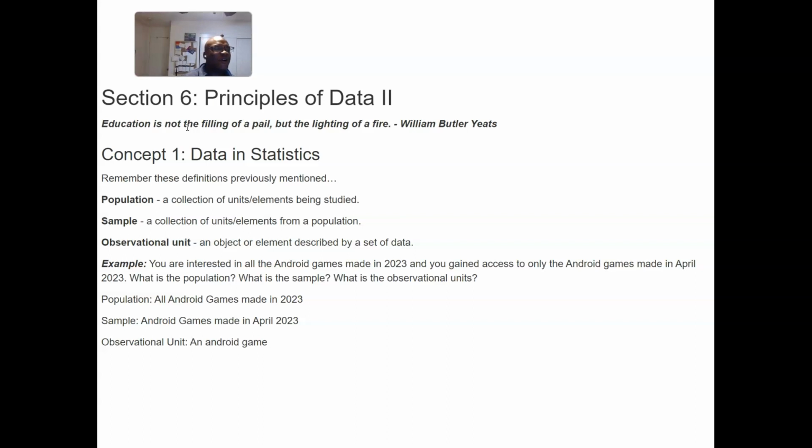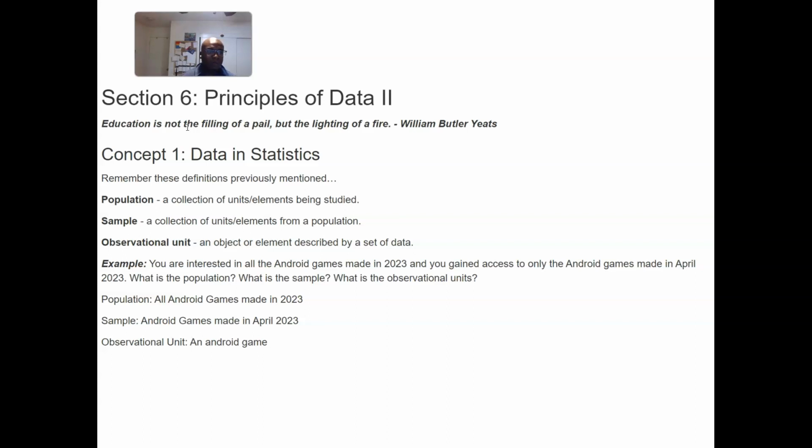Education. Okay, so remember back in data, before we talked about population, sample, and observational unit. The population is all the elements that are possible that we're interested in. A sample is some collection of those elements. If you're looking at Purdue students, let's say I'm interested in all Purdue students. If I were to look at a particular living residential hall, that could be a sample, not the best sample. It's not random, but it's a sample nonetheless. And then a particular Purdue student would be the observational unit.